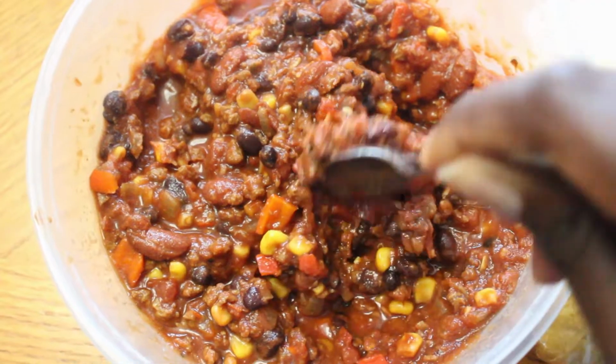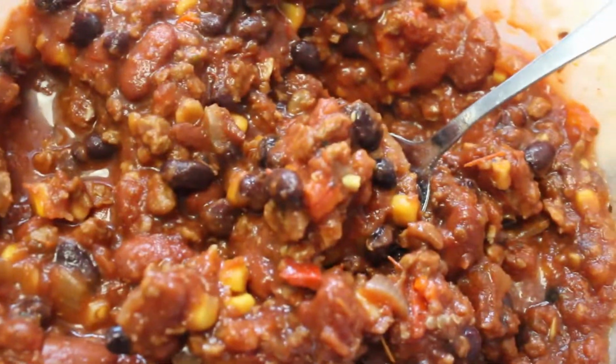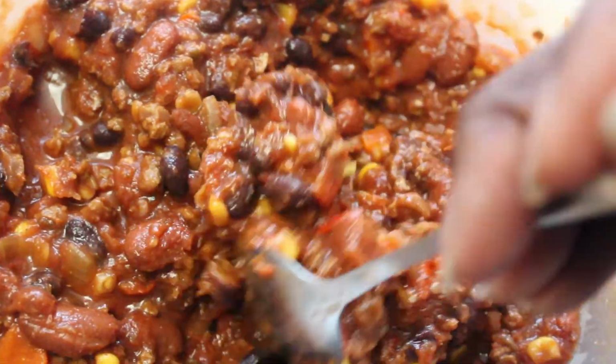And then the only other thing I added after that was a couple of handfuls of corn. And then really once all the ingredients are in the pot, it's done. So I just let it sit on the stove for, I don't know, maybe 45 minutes just to let all of the flavors really develop. And then I let it cool down and I put it in the Tupperware, and this is what it looks like. It's so hearty, so flavorful. Chili is such a comfort food for me.